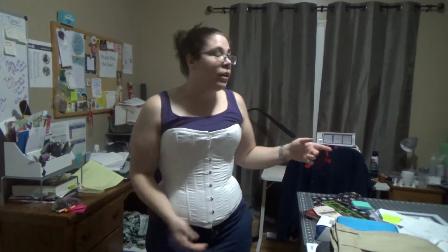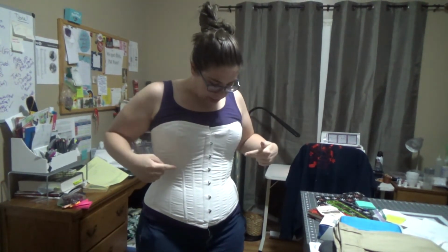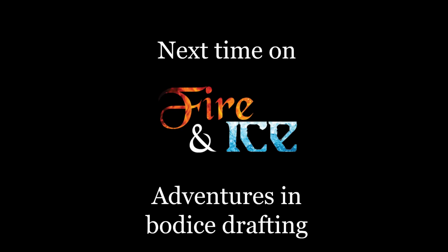So now I'm going to do a fitting of that bodice over the corset, and then I'm going to take this off for the night, and I'm going to add some finishing touches. I'm going to put some lace detail here, and then I'm going to do some flossing where the boning is. And the flossing, while it's pretty, it's also functional. The goal of the flossing is to hold the bones where they're supposed to be and not let them move around in the boning channels and then poke out of the boning channel. Because at that point, you can't fix it then. So that's the plan. I will check in when I'm doing a fitting.